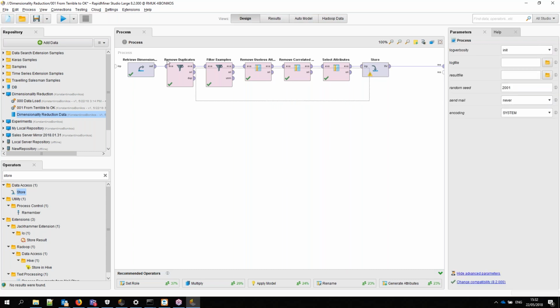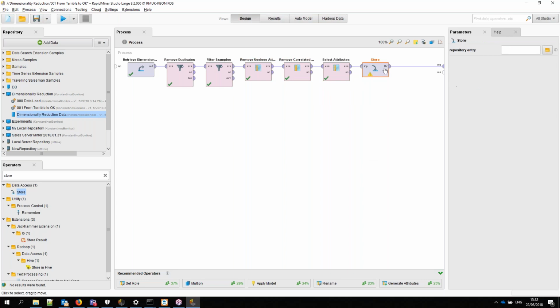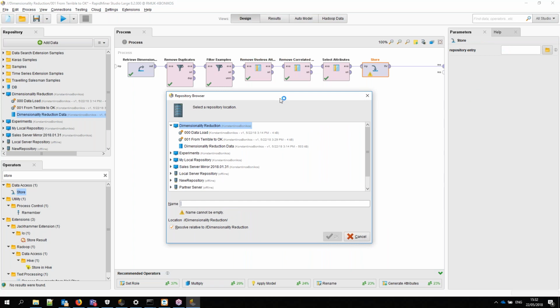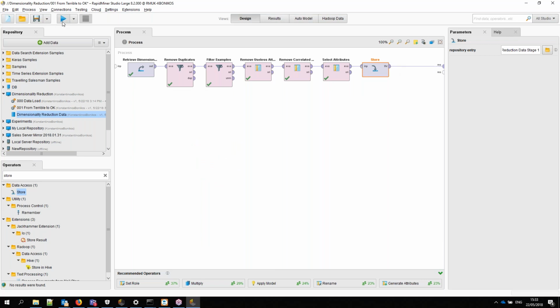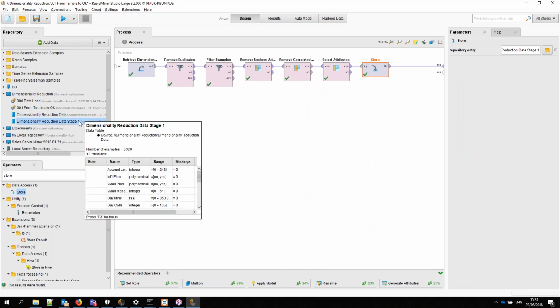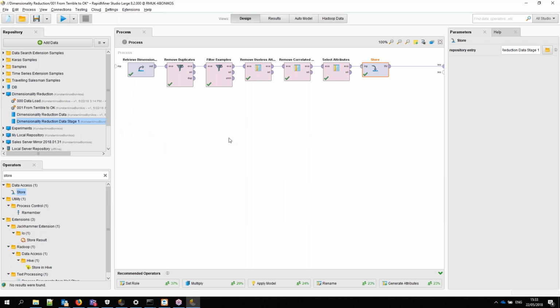This is the obvious first step. Before you do anything fancier, I would go through these steps and make sure we have covered the basics, which you probably already have seen from the normal workshop to a great degree. But since this doesn't really require you to have been to the first workshop, some of it will overlap. So let's go to our workshop and call this data set Dimensionality Reduction 1, Stage 1. Click OK, and click Run. These are stage 1, so we're staging things. If something goes wrong, we can go back and look at a healthy version of our process and our data without having to redo everything. It's a good idea to do some housekeeping like this. So click Save, and then we'll start a new process.